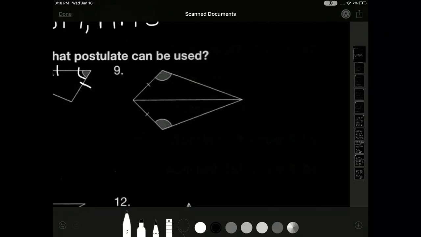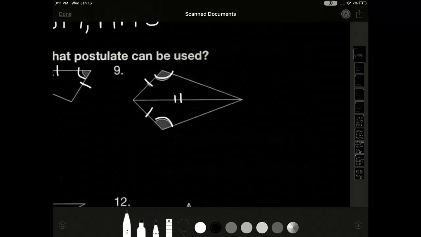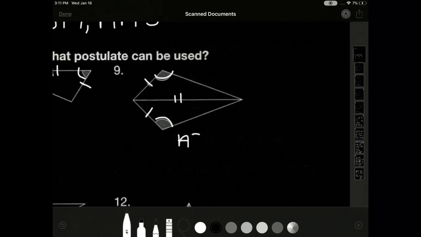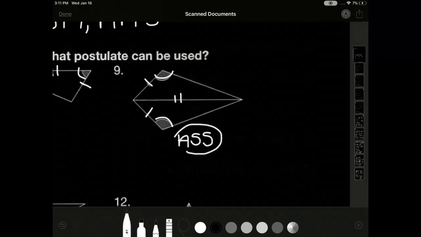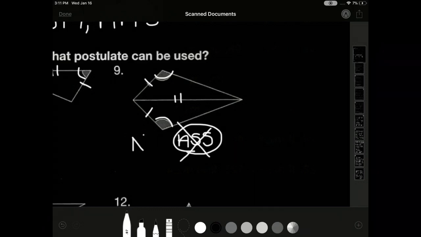In number 9, we have 2 congruent sides here. We have congruent angles, and then from reflexive property, this side is congruent to itself because when we separate the triangles, they're going to be the same piece. Now here, we have an angle only touching one side and another side that's congruent. We're not allowed to have this at all, which means that these triangles are not congruent.